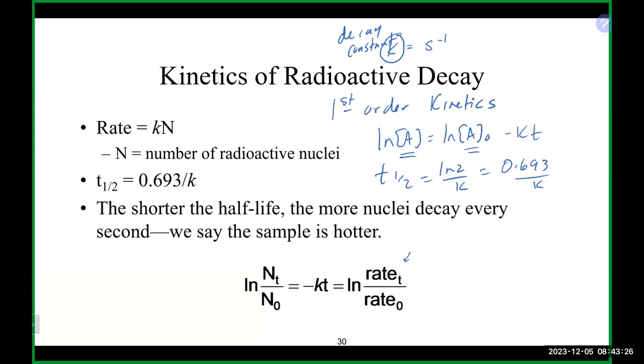I would say probably a little bit more also is the use of both of these equations together. The use of both of these equations together is very common, because in radioactive decay type problems, they oftentimes will give you the half-life. So a lot of times you also use the half-life equation to figure out the decay constant, and then go into the actual integrated rate law to solve for whatever you're trying to solve for. So I would say these equations are used together a little bit more than we did when we did regular kinetics earlier on.